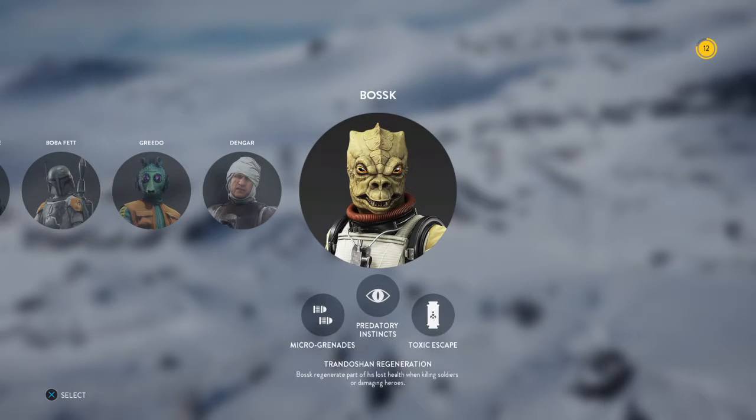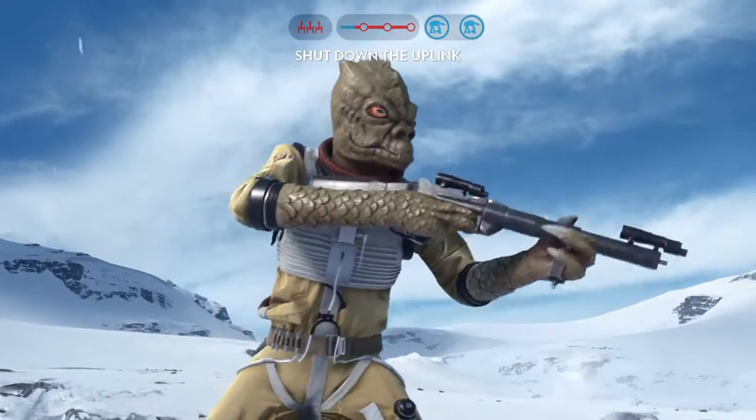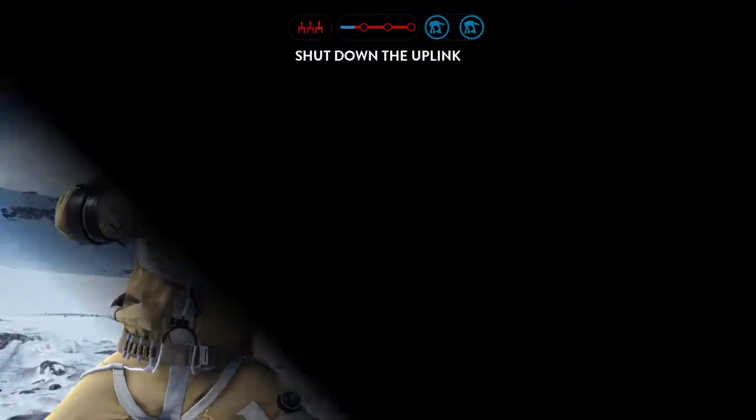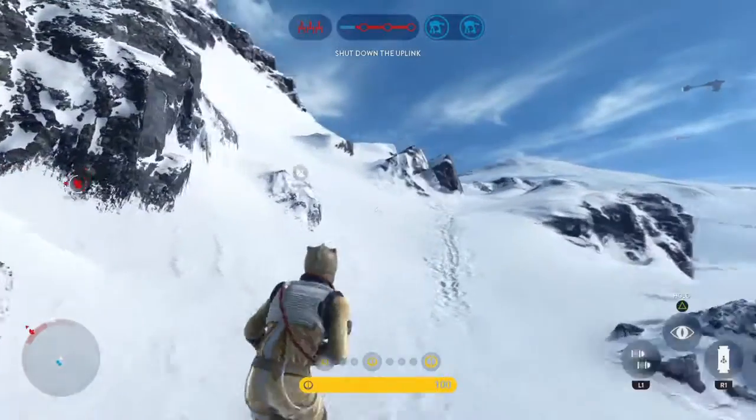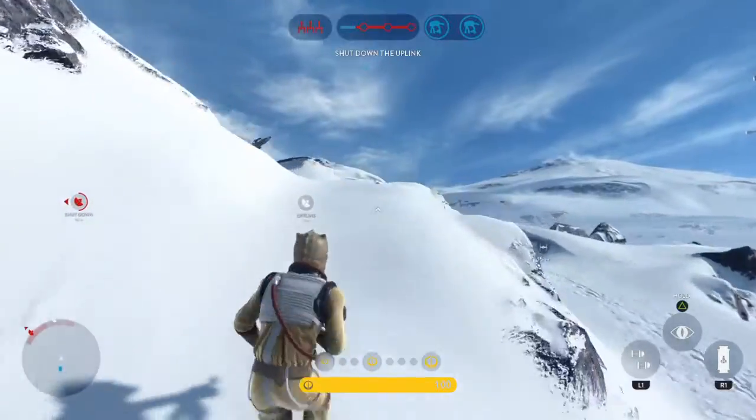So he's right here. What he has is micro grenades, predatory instincts, and toxic escape. Basically he can regenerate himself after he kills if he's lower on health. He says time to hunt. So let's just go.